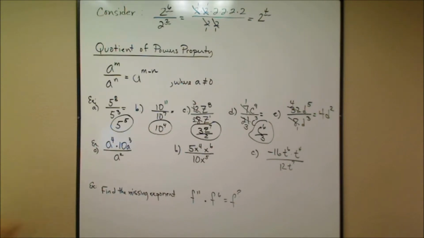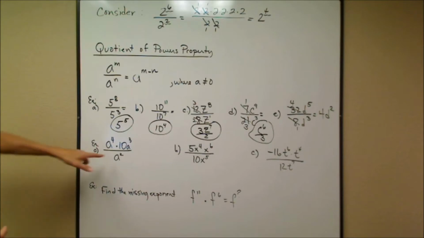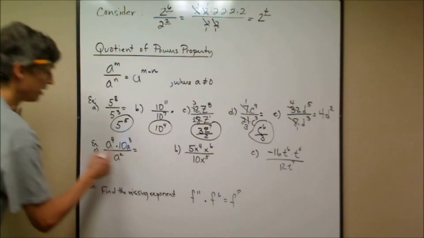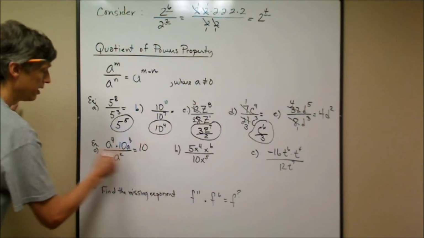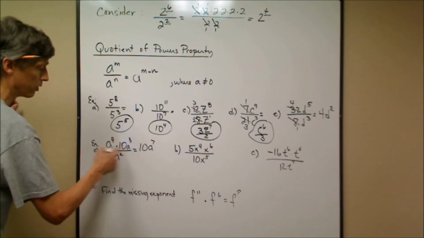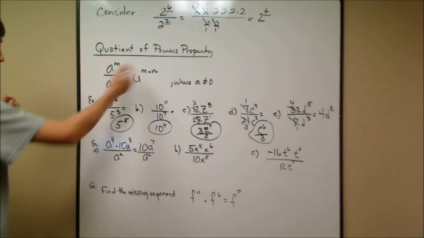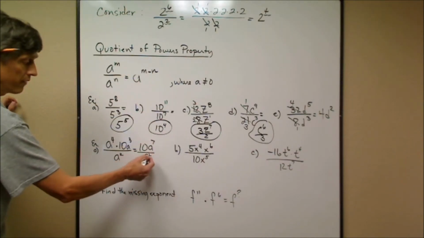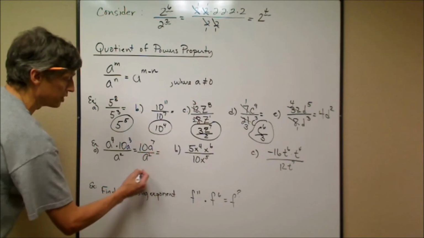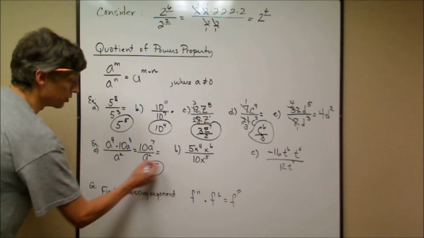Nothing in the denominator because everything canceled out except the factor of 1, and you don't need to put it over 1. Now this one here, I've got to do 2 steps to work this one out. I've got to simplify the numerator by multiplying like I did in the first half of this lesson, and then I'll divide. This is 10, a to the 4th times a to the 3rd is a to the 7th. Remember, we add the exponents when we're multiplying. And this is divided by a squared. Now, just like I did in the last problems, 7 minus 2 gives me 5. This is going to be 10a to the 5th. That's my answer. 2 steps there.